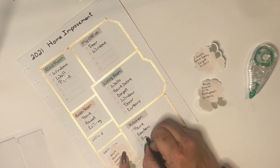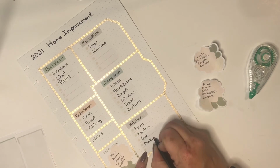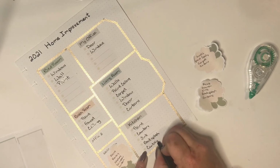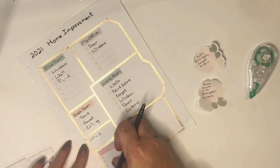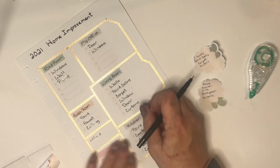that lists out all of these projects, but also has all of the room dimensions and the wall dimensions and the window openings and the door openings and the square footage and how many gallons of paint. And then I'm gonna have kind of a spot for some inspiration, and I'm going to be coming up with some pricing. And really, I'm gonna be looking at total not on sale pricing, because what I like to do is watch for things to go on sale.